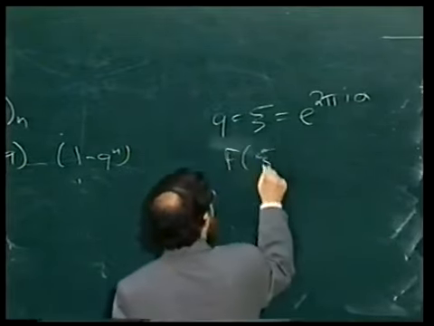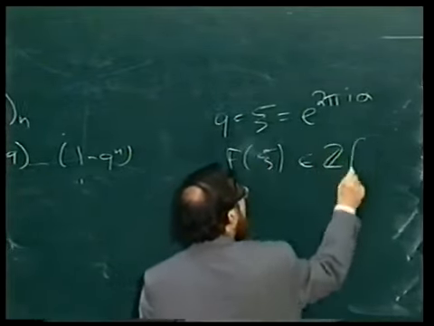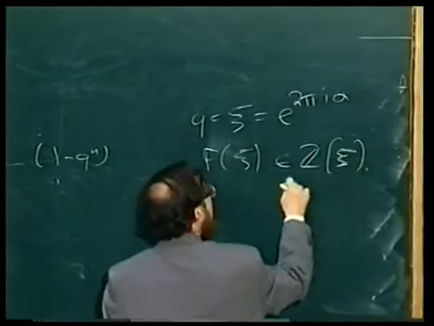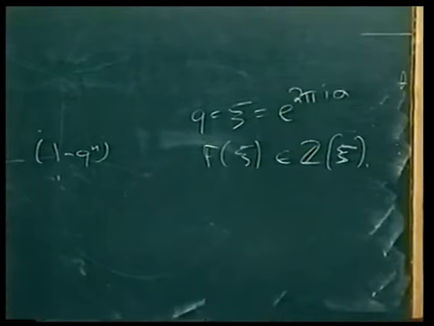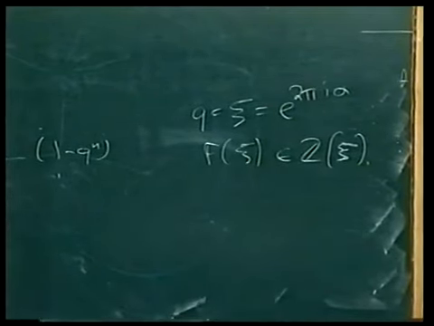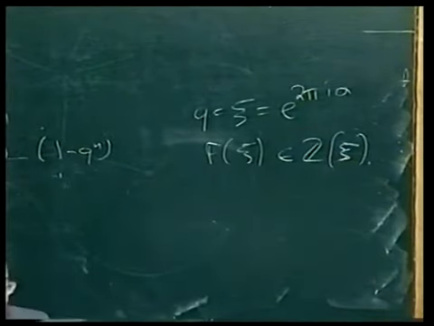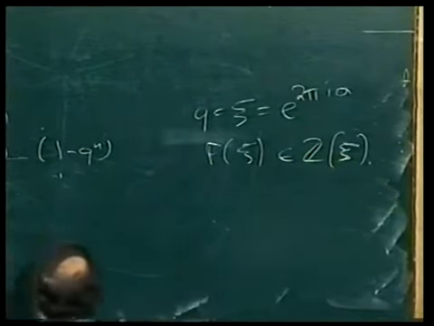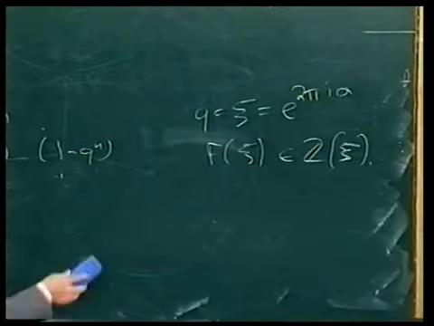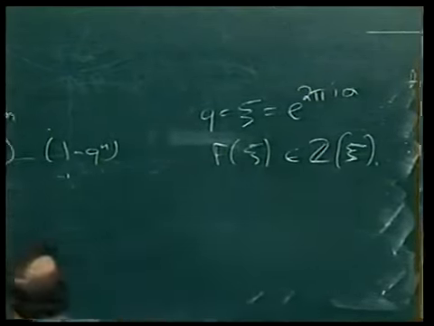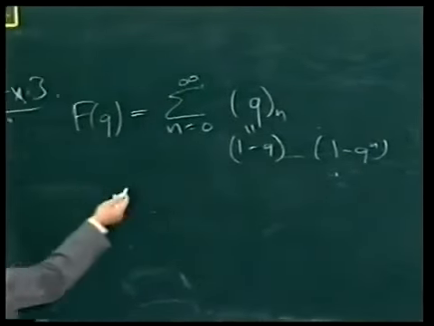So in this case, F of psi exists, and it's an element of Z of psi. So it's a rather strange function. Well, I guess polynomials do the same, but it takes on values in a different number field every time you change the argument of the function. Now, I studied this function, and I found two nice things about it, one of which is simply nice, and one of which led to the story that I've been telling today. So one of the things, you see, this does make sense.